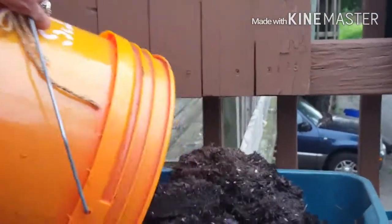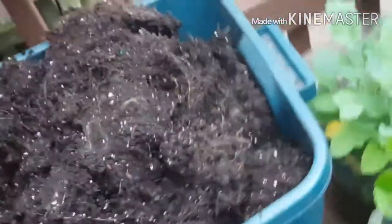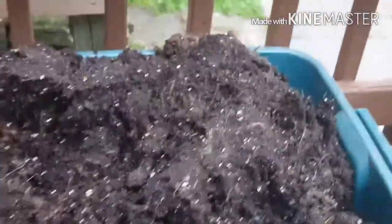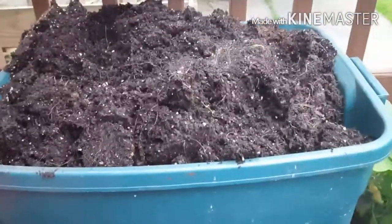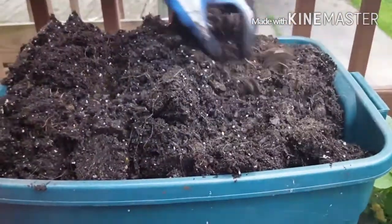I hope I don't overflow. All right, this bucket I think is either purple or blue potatoes. I'm not sure. And I'm not even sure about the other ones. I'm thinking they were blue, and this might be the purple ones. But I still didn't find those tags that were lost. And I'm running out of space here because I got too much soil. Alright, let's get digging.